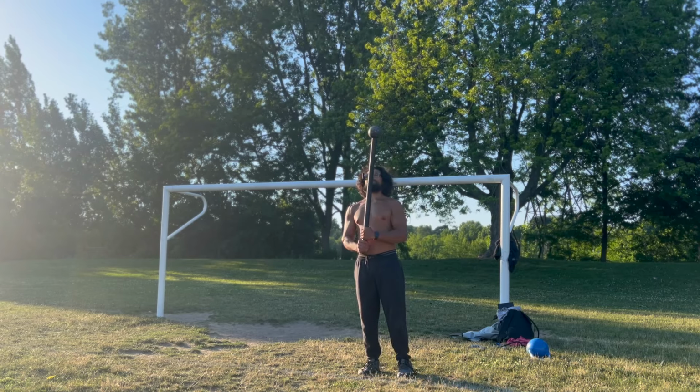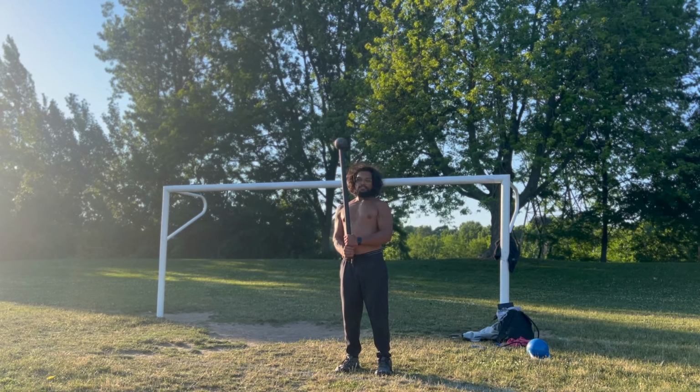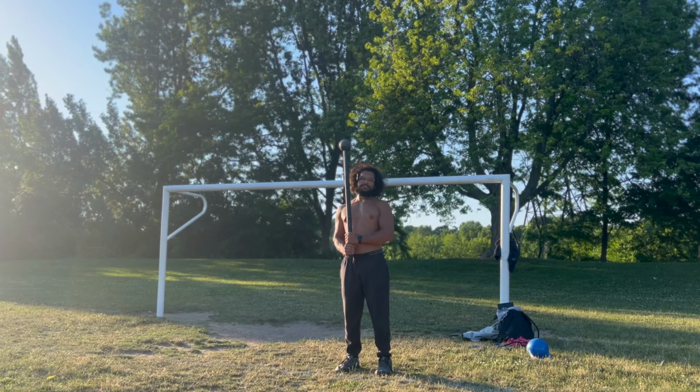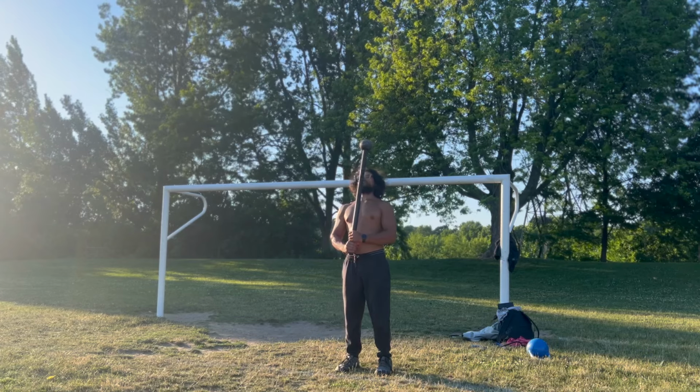I need to be mindful of my steel mace volume, though. I've been doing 3 straight days of it, and the last time I got injured was when I went overboard with the steel mace volume.